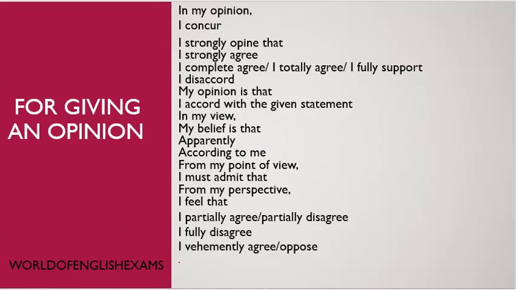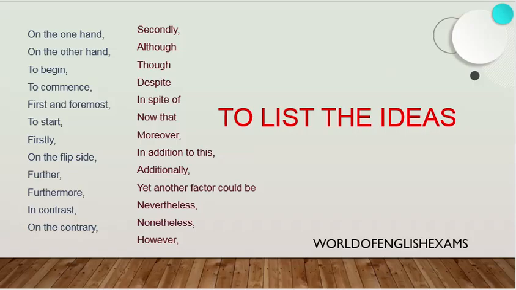Now let's move on to the second application, the second subcategory of when to use linking words. The second application is to list the ideas. Yes, when you are writing an essay, or for that matter a letter or a report, all you need to do is have ideas and link and connect those ideas. And what is the better way than to use linking words? So that's the second application, to list the ideas one after another.